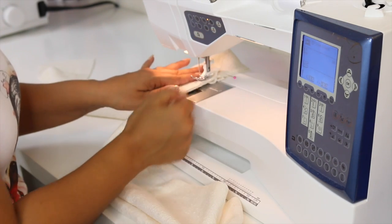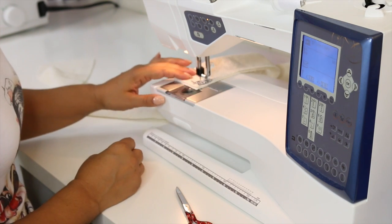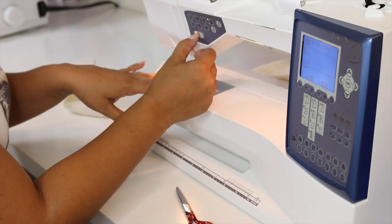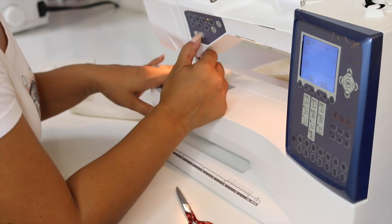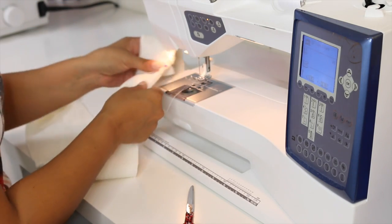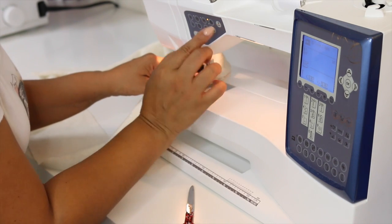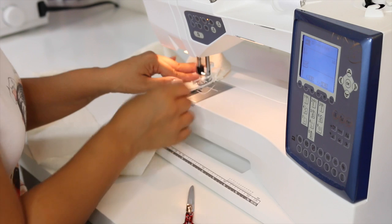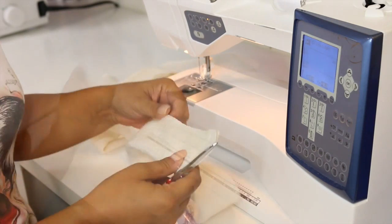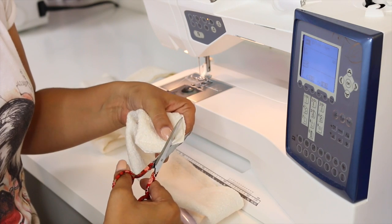Now we're going to sew in 3/8 of an inch seam allowance. Then pivot and sew across, back stitch here and then at the end. And then you're going to sew in the other direction, starting at the other pin. Once you're done sewing down both sides, go ahead and make a little diagonal cut at each corner.